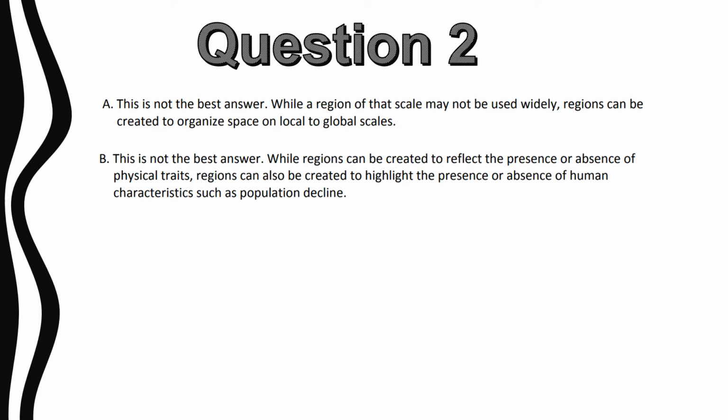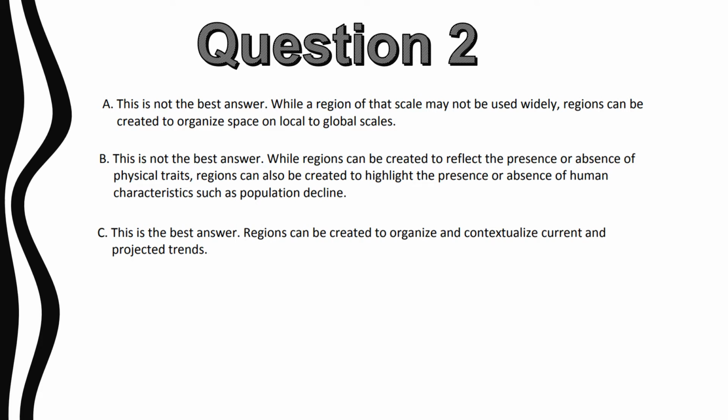For example, if you're talking about language, and we looked at the map that regionalized places based on where their origin for the word bear was, that's completely human traits. It's just language. And that whole map was based on human traits, right? If you look at a map, we've looked at ones with climate. Climate is a physical trait, and it's based only on that, right? So they can be either or a combination.